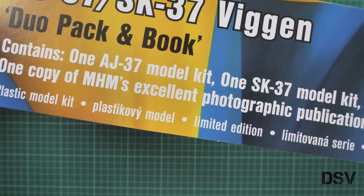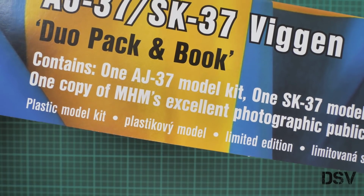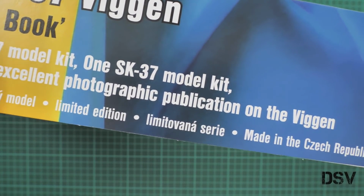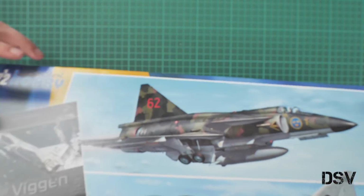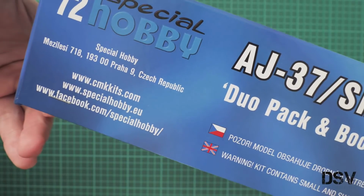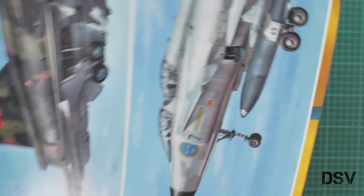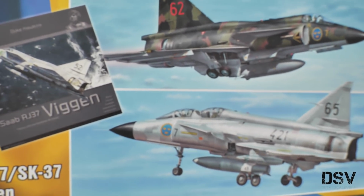So one AJ37 kit, one SK37 kit, one copy of the photographic publication on the Viggen, and of course plastic with assembly manuals, decals, maybe also PE, who knows. Here on the other side we can see some safety devices and also information about the manufacturer, and also a QR code for the kit info page. This box is a top loaded box, so let's open it.